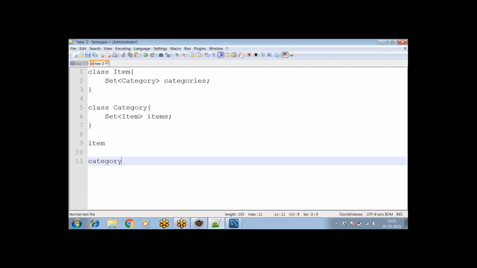Next, what else are we supposed to do here?